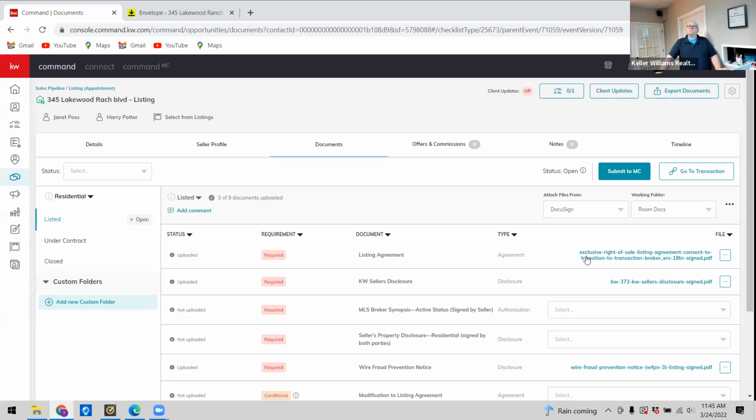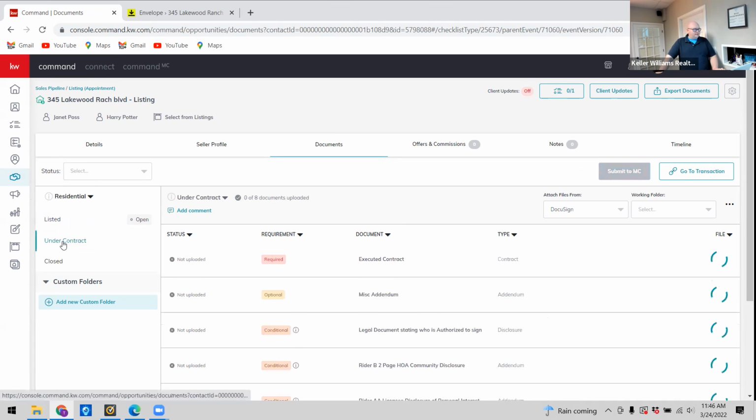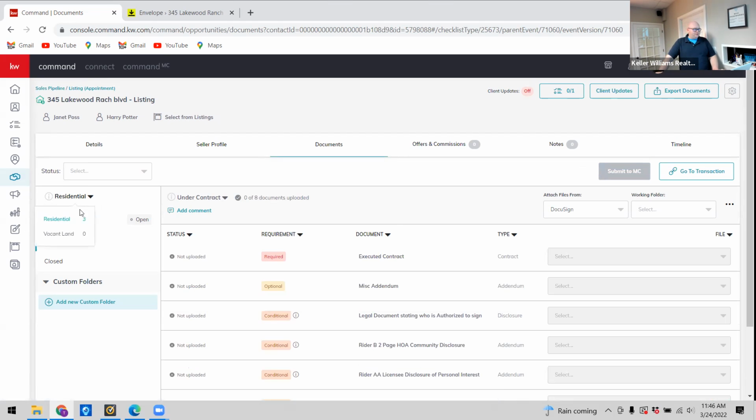What boxes would that be under Command? Is there a specific box that that's in? You started the opportunity to find all this, right? Yes. So yeah, you start the opportunity. And when you create it, it's going to have, inside the documents tab, nothing listed here. And it's going to tell you right here to pick a checklist. Okay. And then you can choose residential or vacant land. And once you do that, you're going to have the lists showing to you. Same thing if you chose vacant land, we'll switch to vacant land.